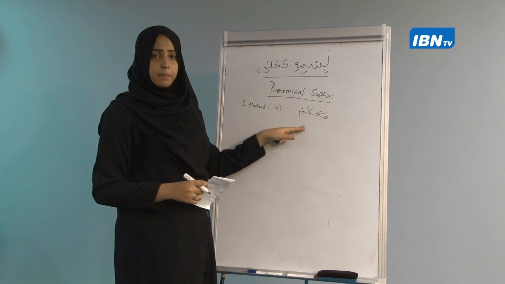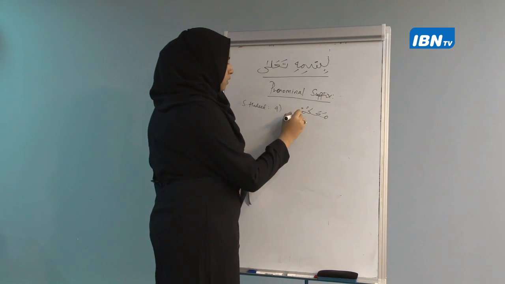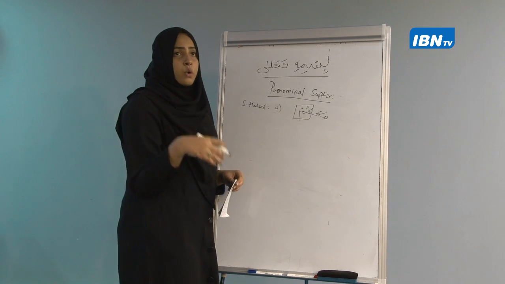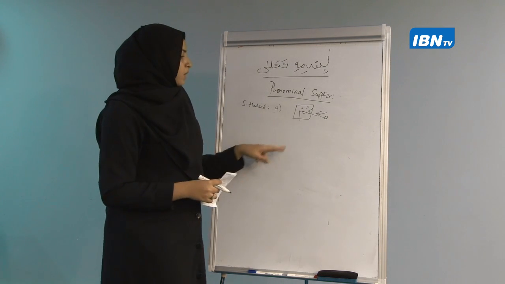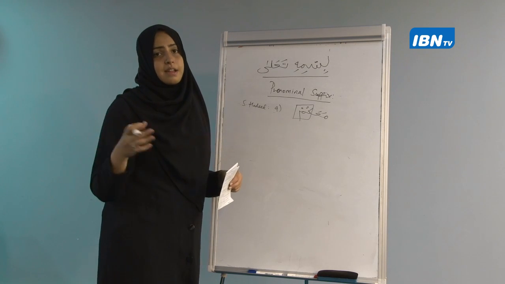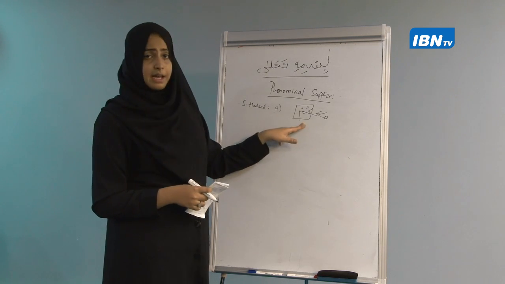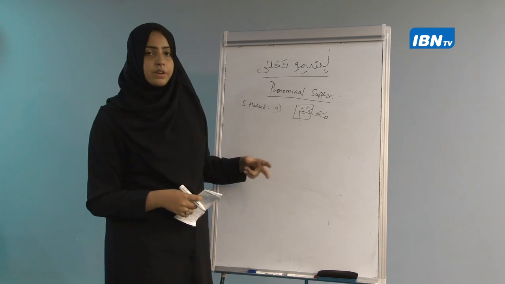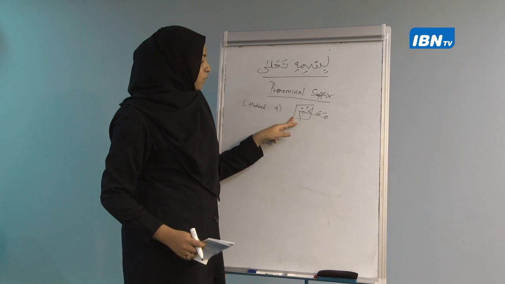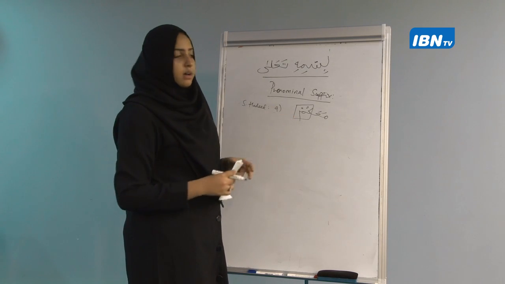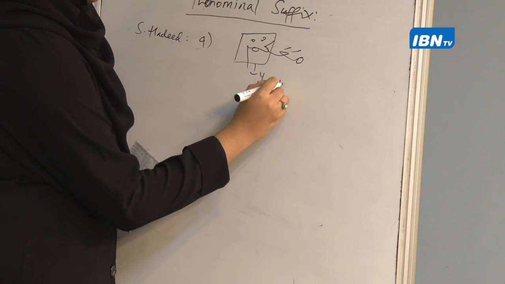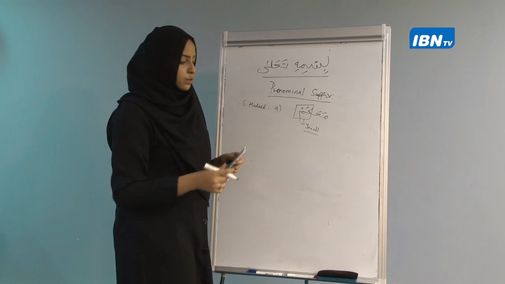Now the pronominal suffix we have here is kum. Of course, I have not taught you about kum, because this comes under a whole different topic, Kana and her sisters. We'll be doing that topic later. That's why I did not introduce kum. But you should know that kum is a pronominal suffix meaning you all.